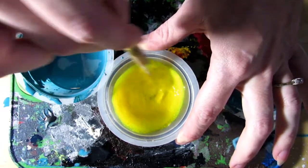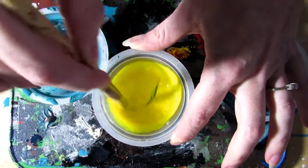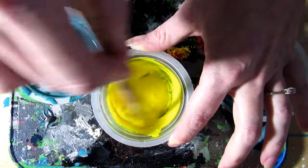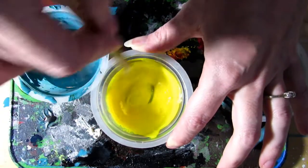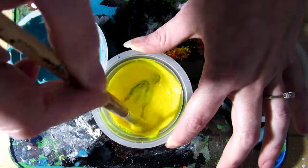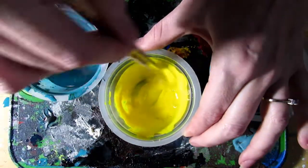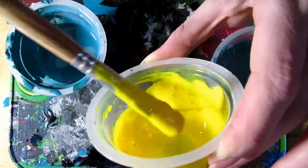I just do. Okay, and you're just going to mix this till you get the right consistency and there's no lumps. It's kind of like baking. Baking, you really need, well, I would say cooking more than baking, because baking, you need just the right measurements. It probably is like baking. You need just the right consistency for it to work. Like this one, it does need more water. I don't want all those bubbles in it either, so you want to be careful when you're mixing that, I think.